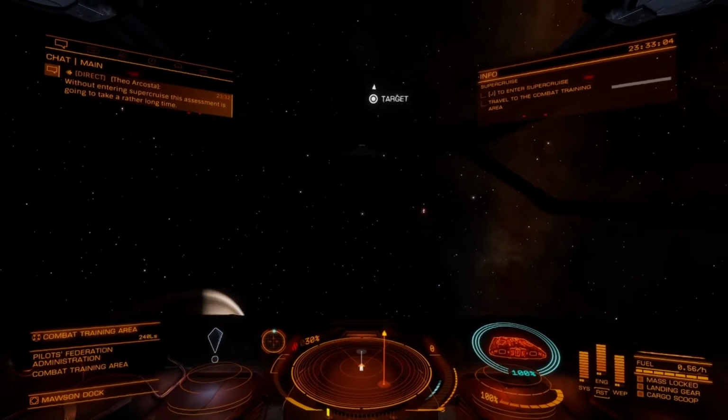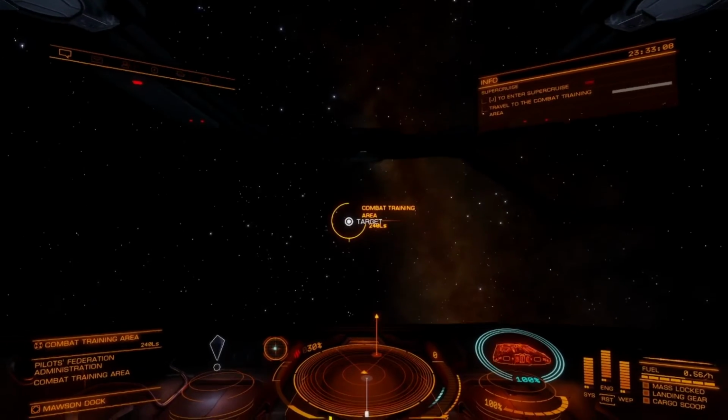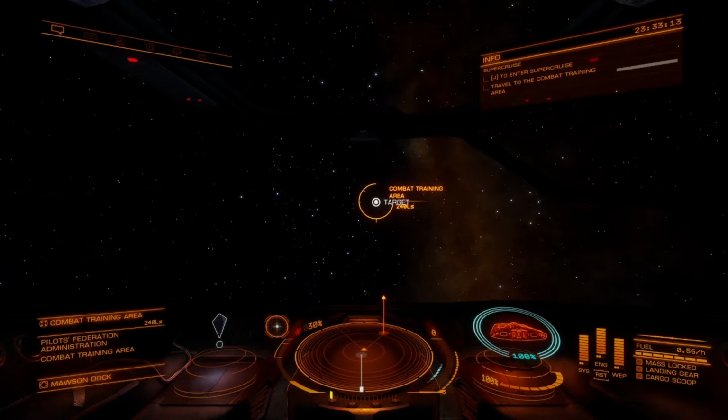If we look up, I can see that thing start to fill in. Perfect. It's now in my viewport, and it's now dead center, just as that target is there. Now, that target's not always going to be there. The word target won't always be there. But we're ready to jump. So it's going to say, go ahead and press J for me to jump. And we can see that in the top right. J to enter Super Cruise. And it's going to finish charging.